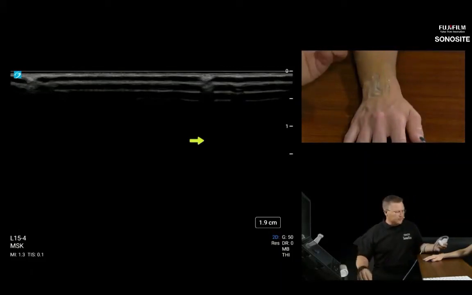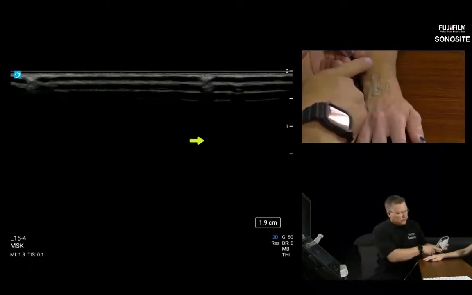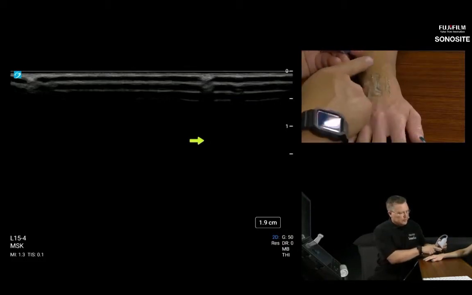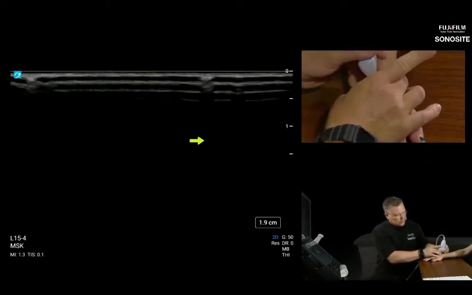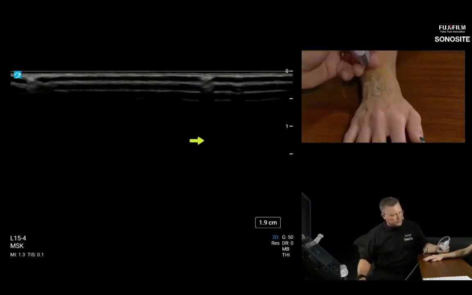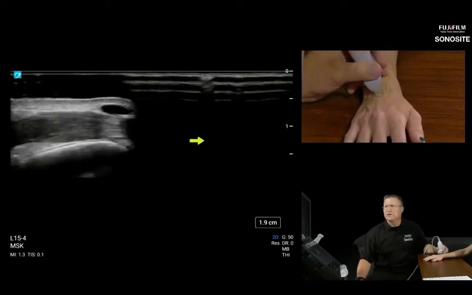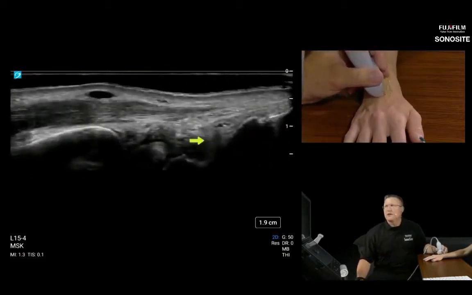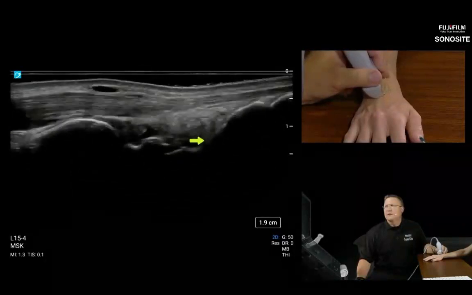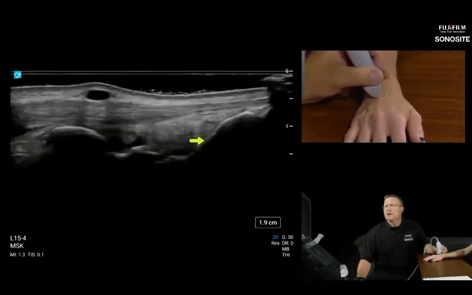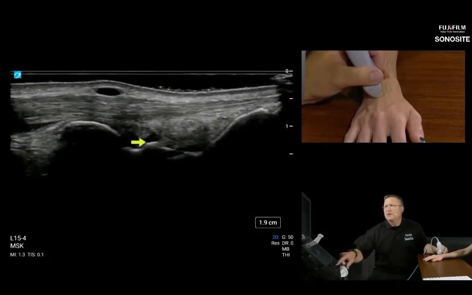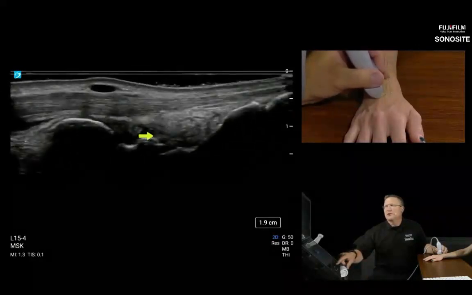So I have this bead of gel, and just like we do in some of the other superficial structures like the MCP joints, I'm going to use my fingers as stilts. I'm going to set those down here, and slowly rest the transducer's pressure in the gel first. The effort here is not to collapse the gel. If I'm not collapsing the gel or any of these subcutaneous veins, that means I'm not collapsing these synovial recesses that we're trying to evaluate.